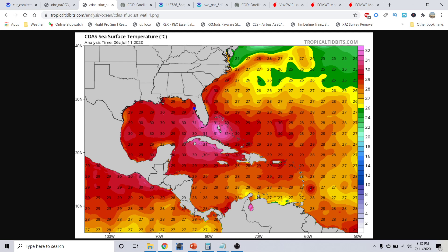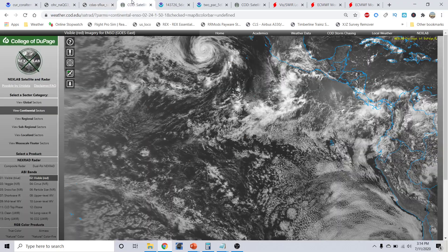Even out here in the entirety almost of the Gulf of Mexico, now reaching 30 Celsius. In the southeastern Pacific, 29 to 30 Celsius. Off the coast of the Lesser Antilles and Barbados, 28 to 29 Celsius. Southwestern main development region, 27 to 28 Celsius. Very warm out here, and you can also see the Gulf Stream very warm in this part of the world overall. It's really only a matter of time before we get something to take advantage of that.